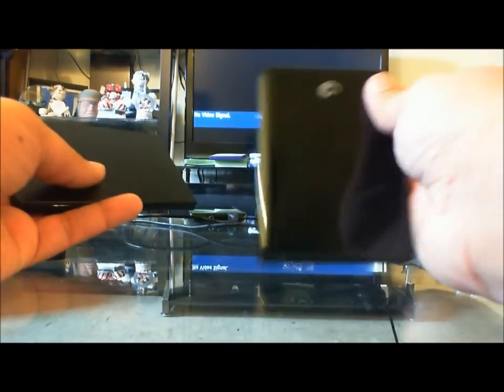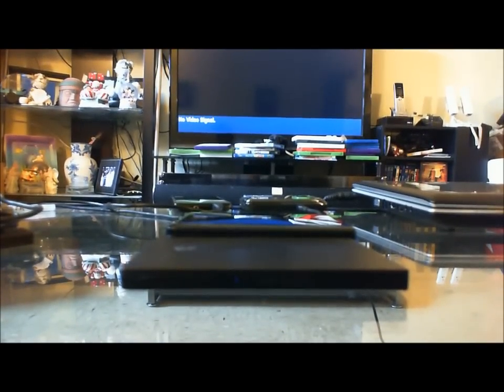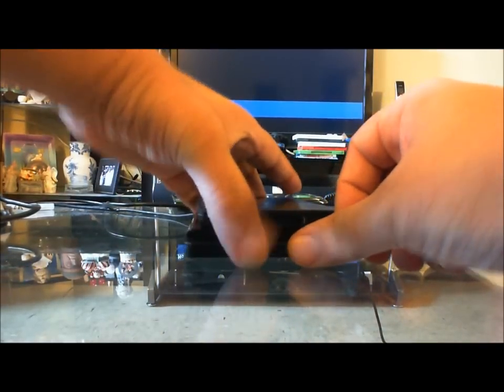This is the original GoFlex drive. Same size, but you definitely can see the difference in thickness. See if we could focus that a bit. This adapter will work on the older and newer drives.